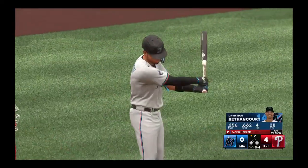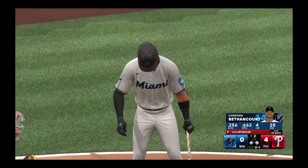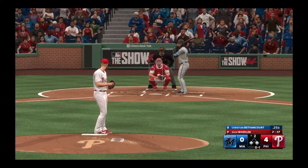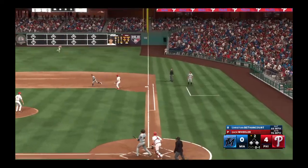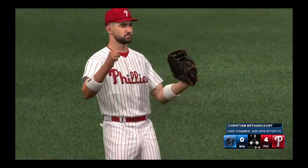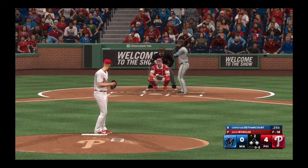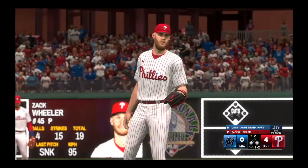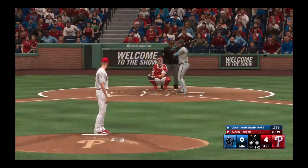That clips the corner. He might want to steal second in this spot, but he's dealing with a catcher that has one of the best pop times in the game. He needs to pick his spot very wisely. The pitch. Headed down the line. And that lands in no man's land, a foul ball. Right-hander kicks, deals. Off the plate inside, and it's 1-2. He was looking to come up with the shutdown inning, and off to a shaky start.